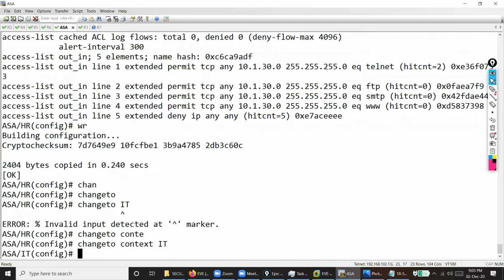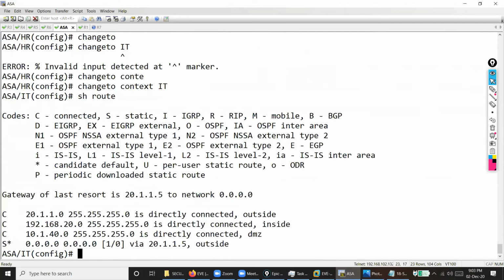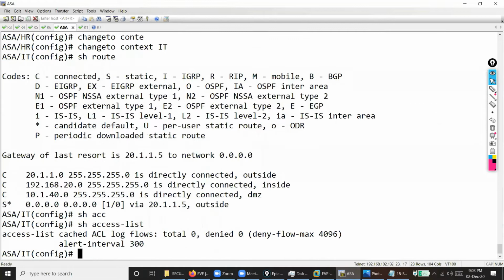I can go from one bedroom to another bedroom also. That means from HR you can directly go into IT. You don't have to go into system and then go to IT. What is the command? Change to context IT. Show route is there. Show access list, nothing is there.